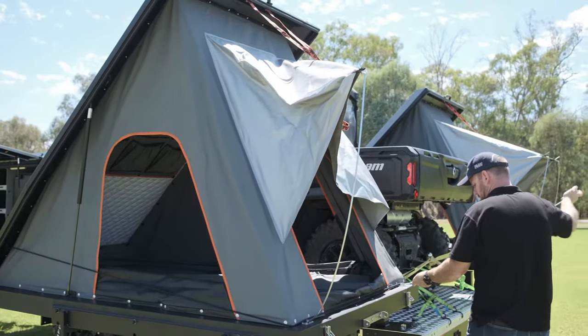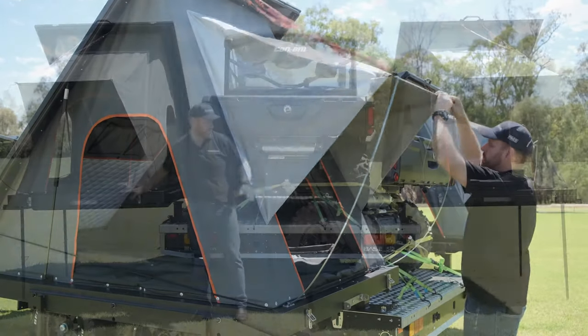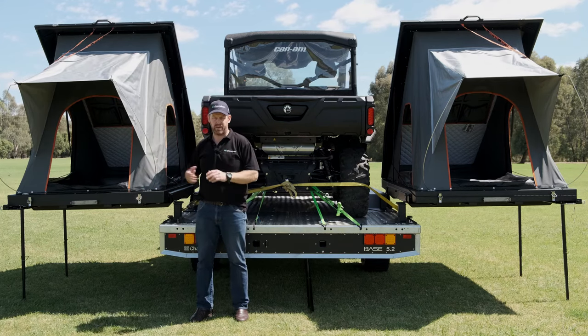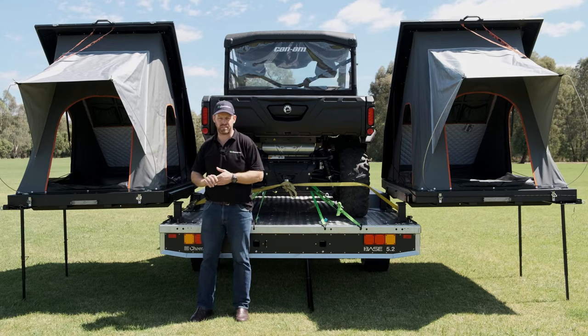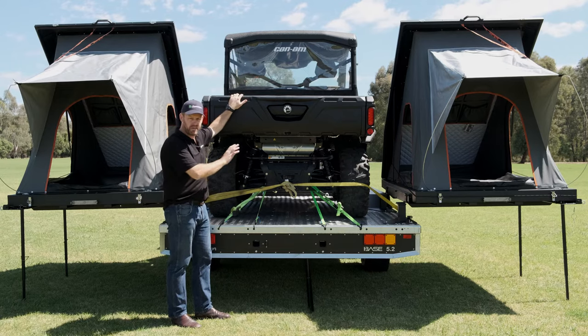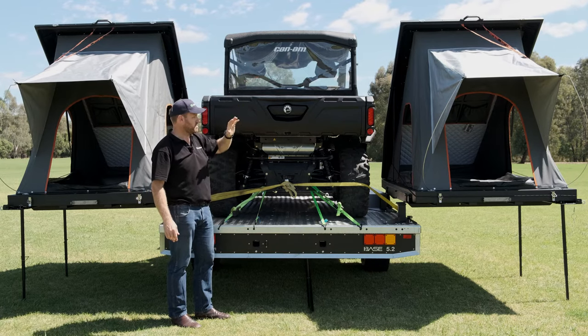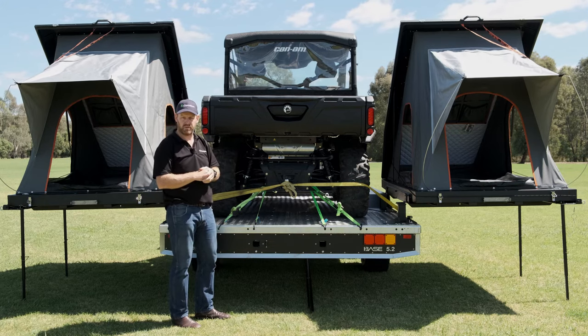So we'll drop them down now and give you a look. There we are — we've got a rooftop tent on this side and a rooftop tent on that side: Mum, Dad, and the kids. I don't think there's anything like that around. We're pretty proud of what we've done here and we're looking forward to seeing some stories of the customer out in the bush. We've got the Can-Am in the middle — that can come on and off the trailer, we can use the airbags for level adjustment, we've got adjustable legs underneath it, we can put all the flies up. Barely need a stepladder to get into the tent and we're in business. What a fantastic result.